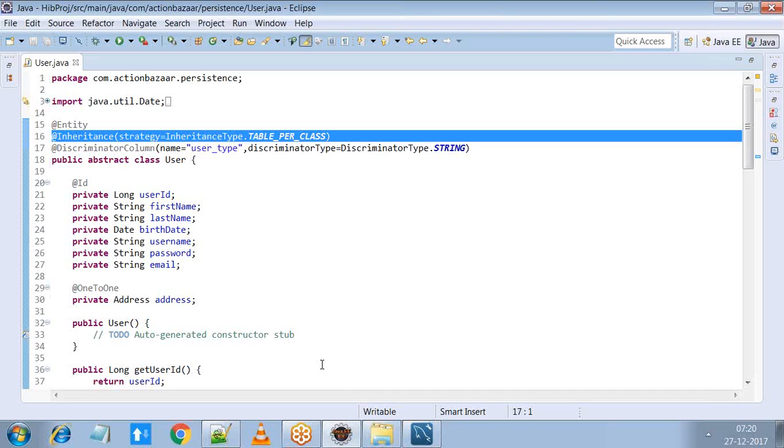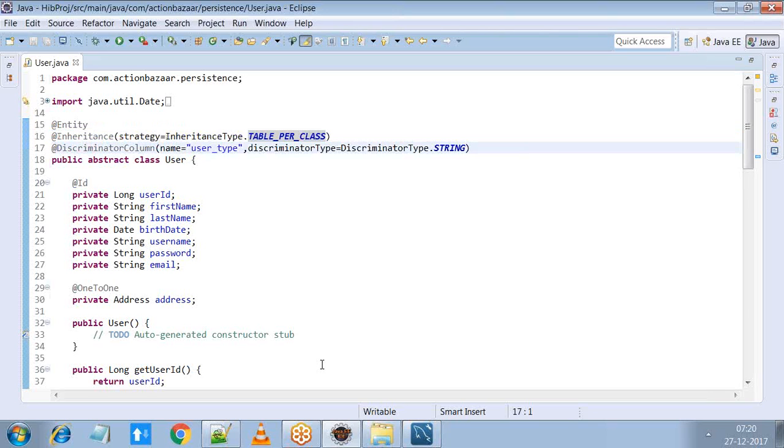Next, do we need a discriminator column here? What do people think? No. No? Okay.